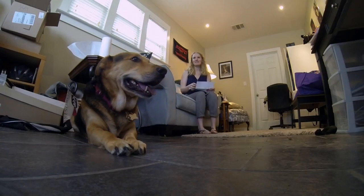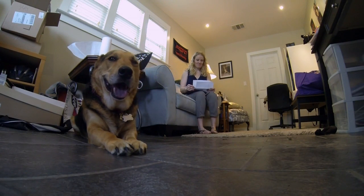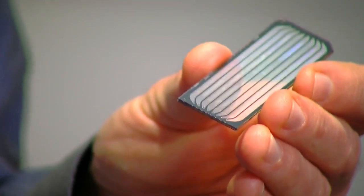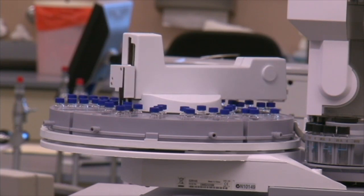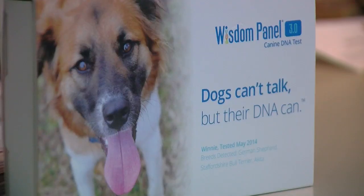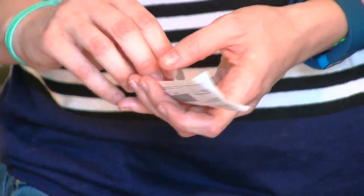I figured they would be at least similar, but there's nothing that's the same about them. We consulted researcher Mike Wilson at the University of Texas. UT's genomic sequencing facility doesn't specialize in dog DNA specifically, but the scientific process for reading the DNA is the same. Wilson says the DNA each company uses to develop their tests directly impacts the results — how many breeds are in their database, how many samples of each breed they collected and tested, and how they interpret the data can all make a big difference in what you get.